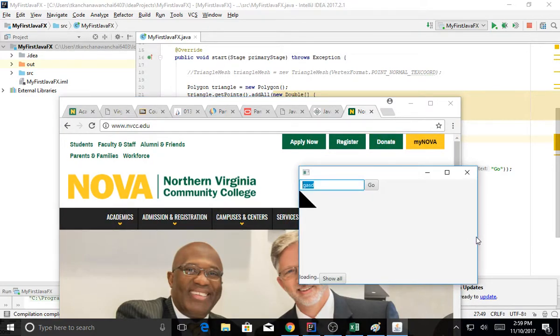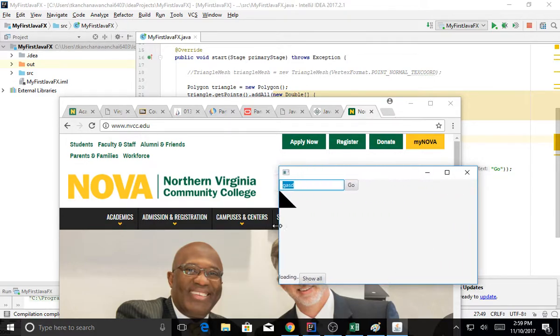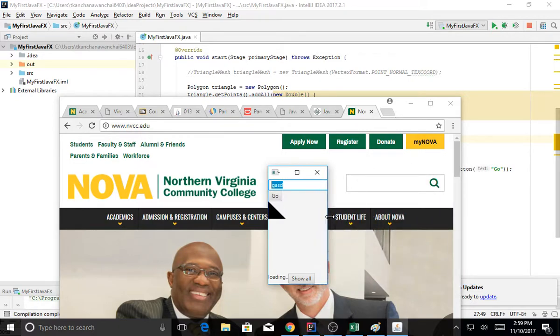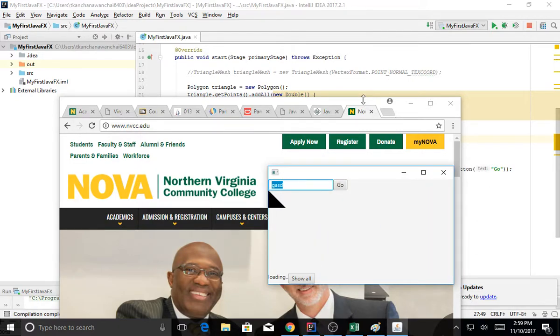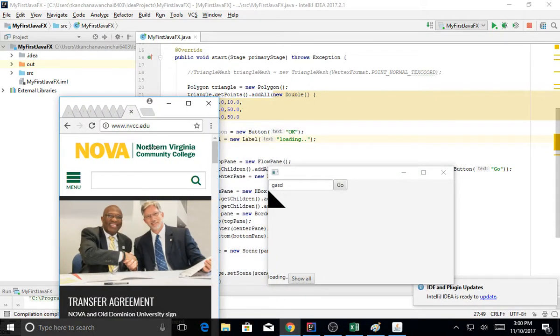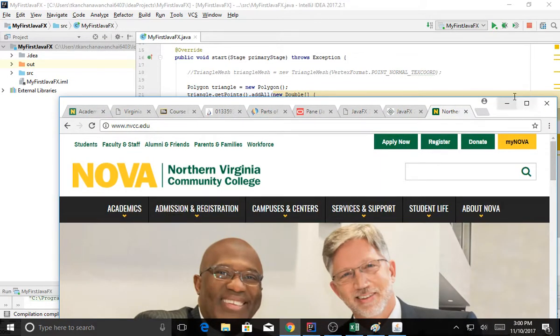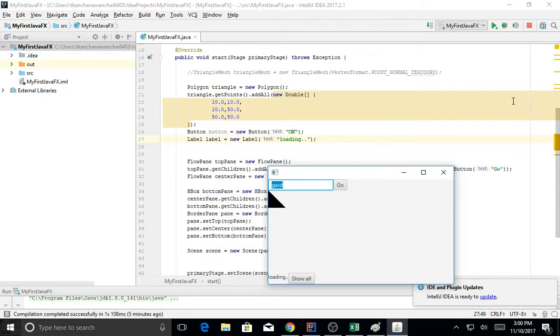Now my object is not moving at all. The triangle is not binding. So when the parent changes, it's binding. This always stays centered, like the Nova logo always centered. So that is property binding. So how am I going to bind the object to the parent when the parent size is changing?